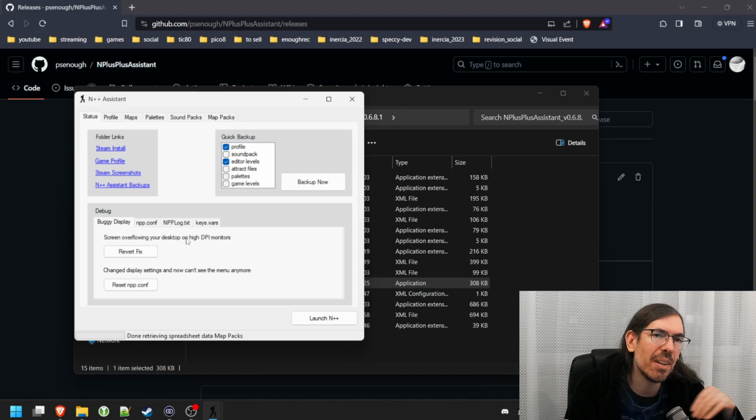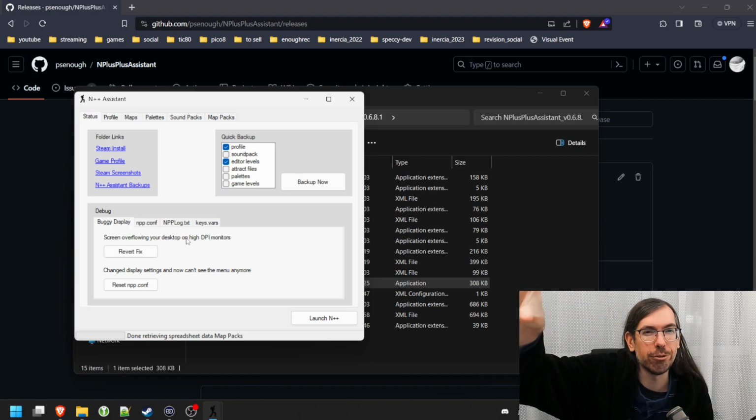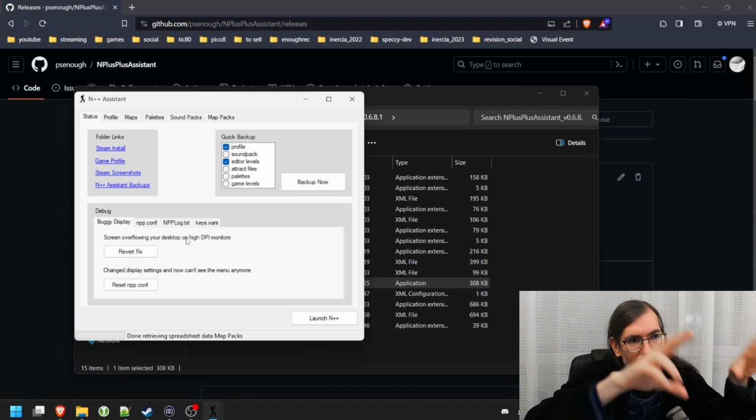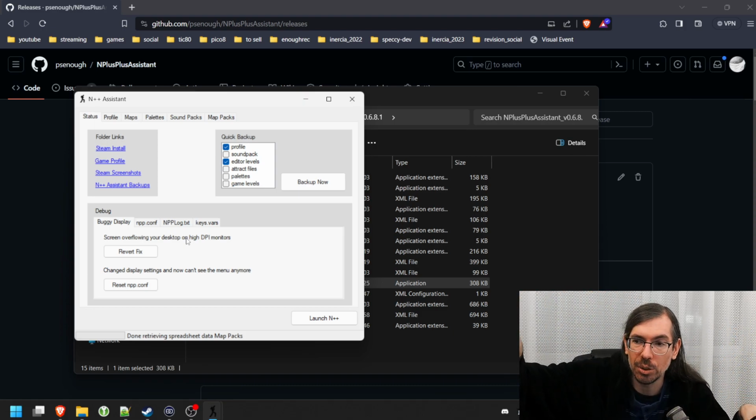N++ was developed many years ago before this was common, and they do not have this check. They do not do it completely, but there is, so when you start the game and it's on windowed mode, it overflows from the desktop. So you have half of it in your desktop and half of it outside your desktop.